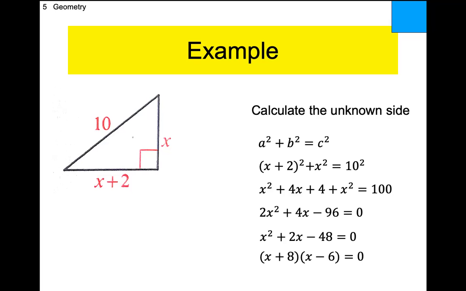Oh, by the way, what's the answer here? Negative 8 and 6. There's a problem with that. What am I claiming? X equals negative 8 and 6. A side can't be negative. Uh-oh. So you've now reached a really big moment in your math career. Occasionally in math, you get to a true answer that has what we call an extraneous solution. These are the 2 answers to this quadratic, but only one of them makes sense with our problem. Which one makes sense? 6. So x is 6.